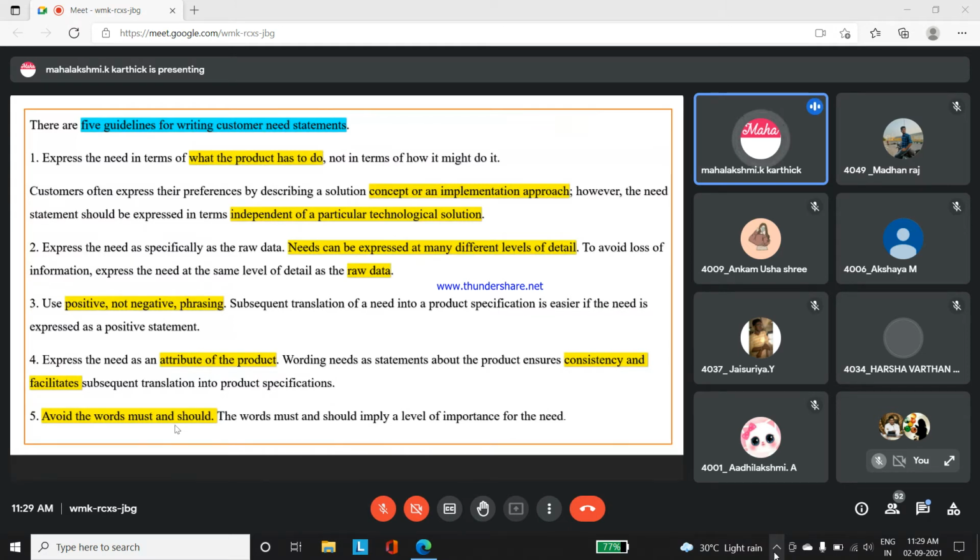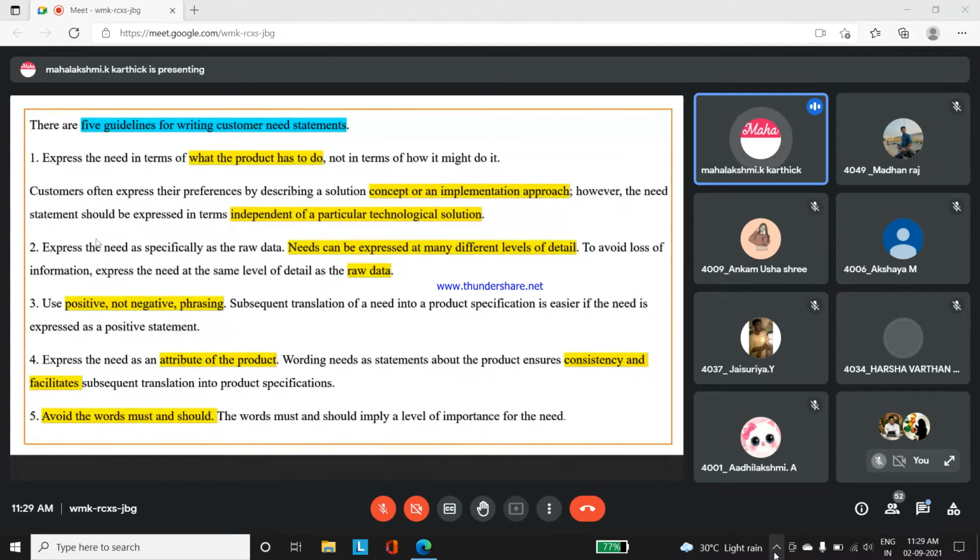You have told during the discussion that all these things have to be included; say can be done. The words must and should should not be used in customer needs statements. Got the point, students? The words must and should imply a level of importance for the need, so avoid them when you are framing a customer needs statement.